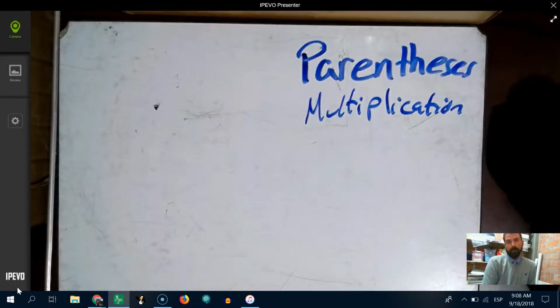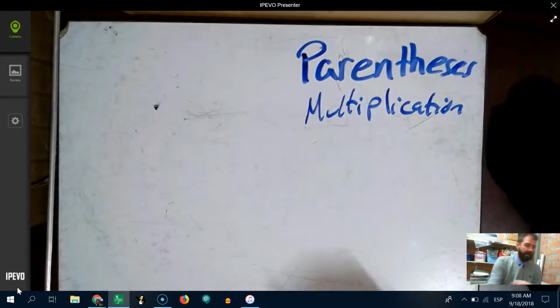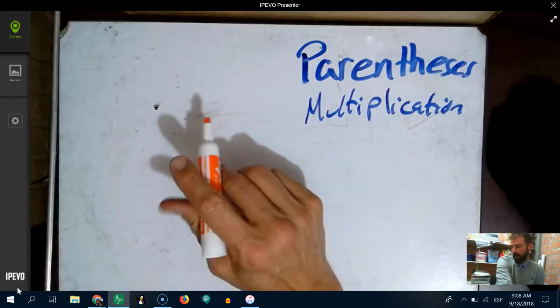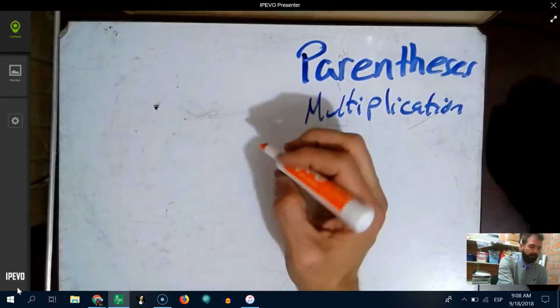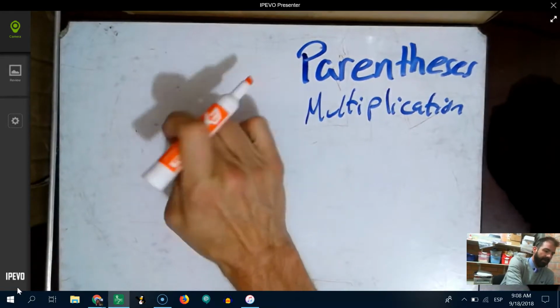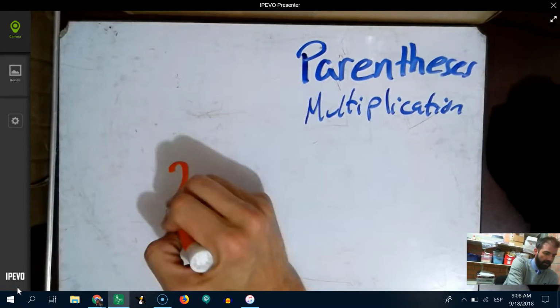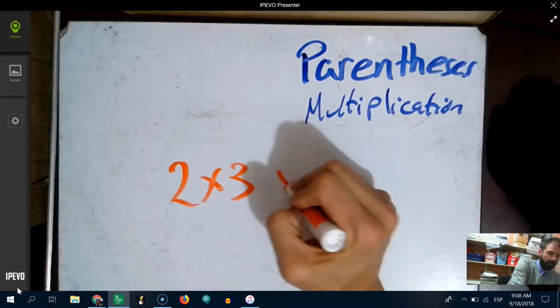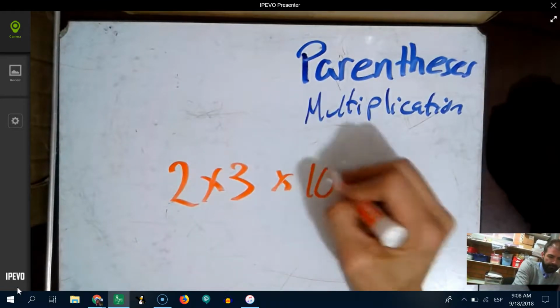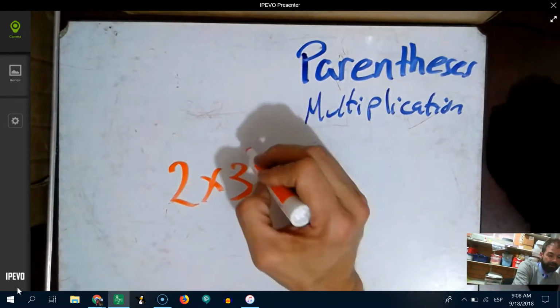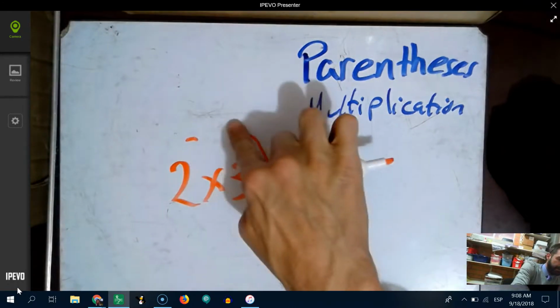How do I want to say it? Okay, the way we're looking at it in our math is not my favorite way, to be perfectly honest. But the habit that you need to try and pick up is that what we do first is what's in the parentheses. So these right here, actually let me make them blue.